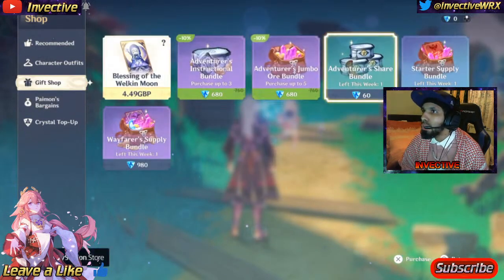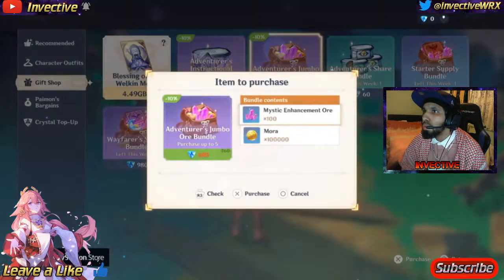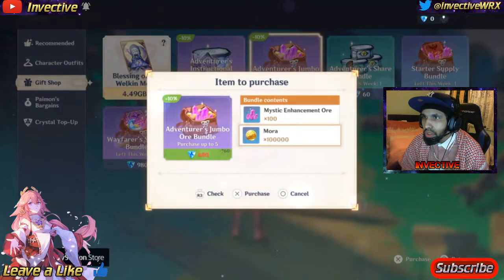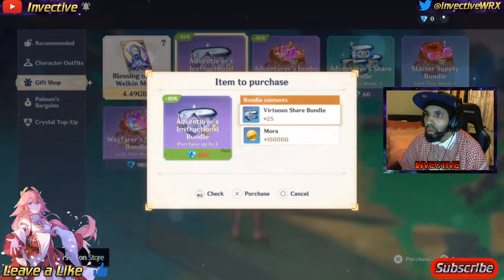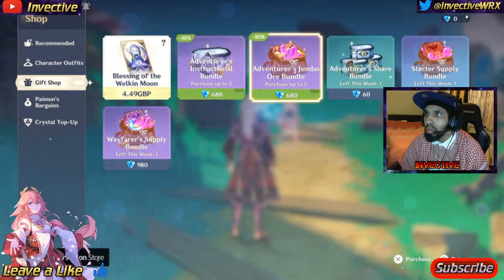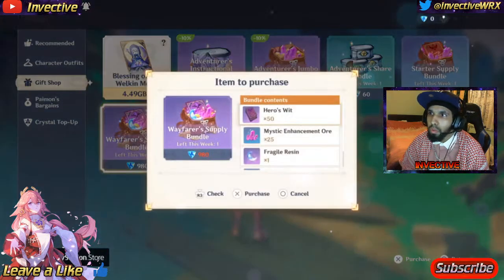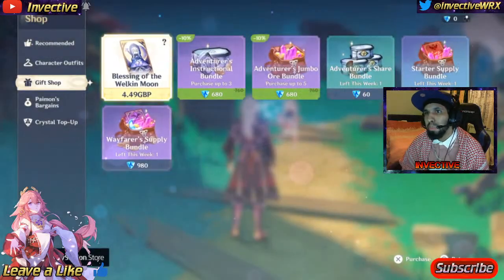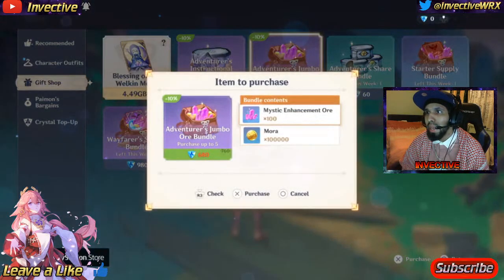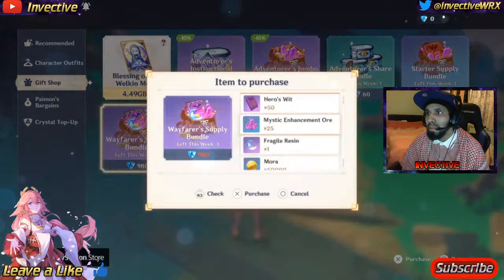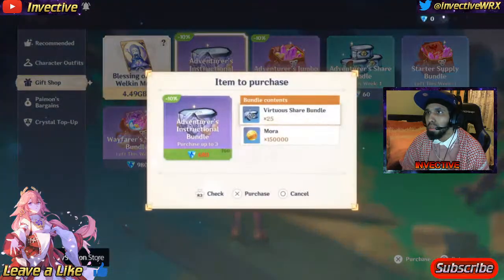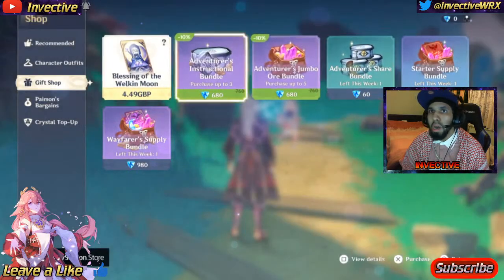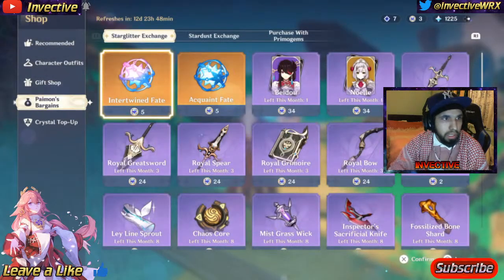Oh, okay. They've got some new bundles here. Adventurers All Bundle. Ooh, this is a good bundle here. I like that. 100k Mora. That's a good bundle. Alright, that's a decent bundle as well, I'd say. Alright, these are interesting bundles. Wayfarer's bundle. This is a bit of a rip. To be honest, you're getting way more here than you are getting over here. This is nothing compared to this one here. This is a bit better. This might be a bit better as well. But yeah, I don't recommend getting any of these bundles here.